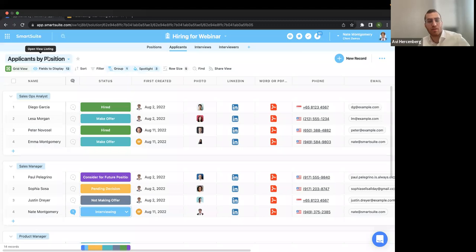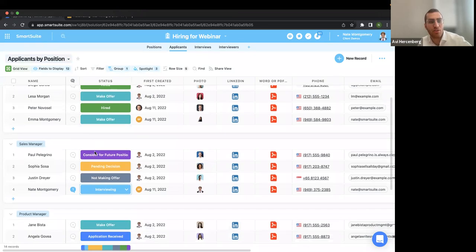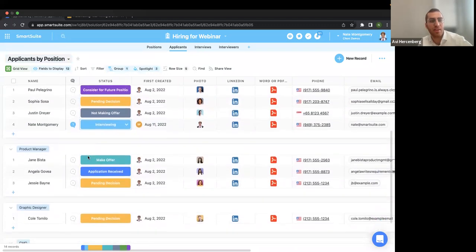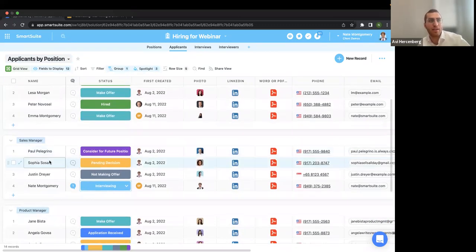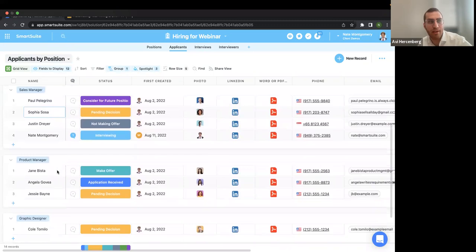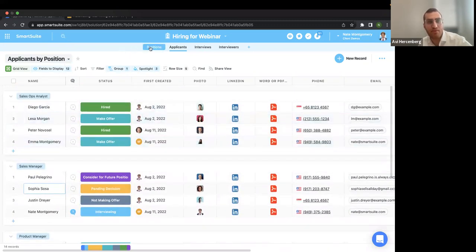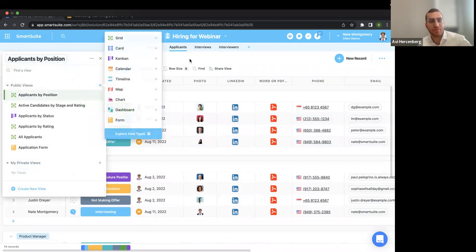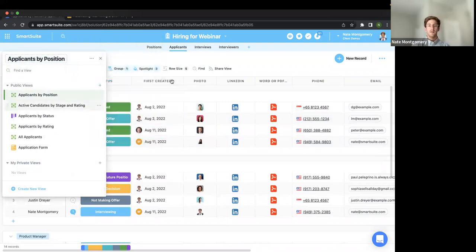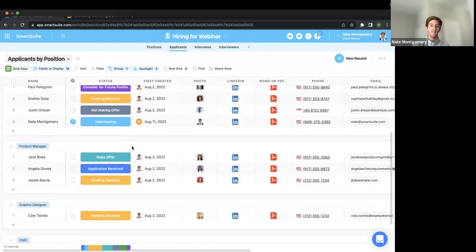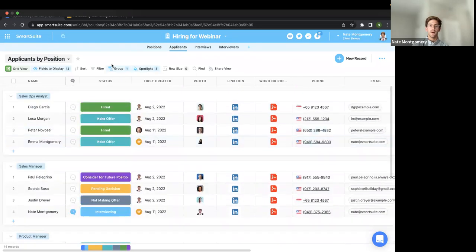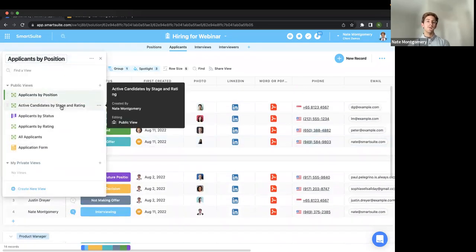Let's go ahead and actually, so Emma, thank you for sending out that form on the chat. If any of the attendees want to go ahead and fill out that form, you'll see for yourself, as soon as you submit that form, your data will populate on Nate's screen and will automatically link you to the particular job that you applied for. So if anyone wants to go ahead and fill out that sample form, no pressure. If not, one of us can fill it out. You don't have to use your personal information. Yeah, just make up a fake name, but if you want to see the capability of it, go ahead and fill it out. I'll walk through the views while we're waiting on that.